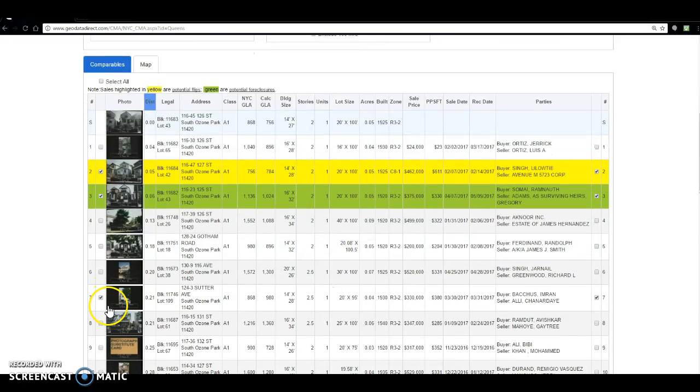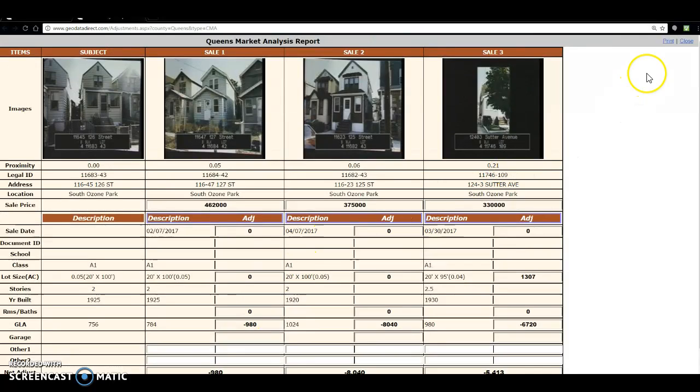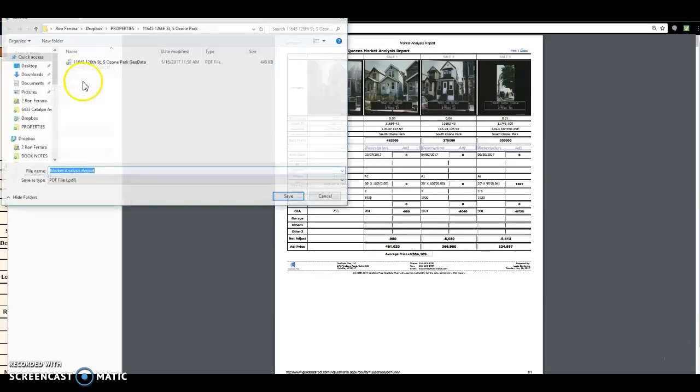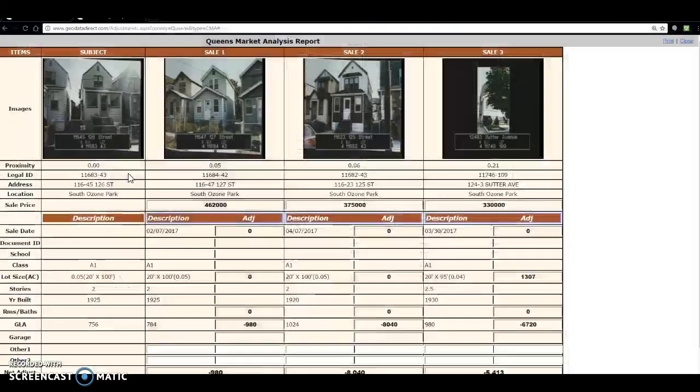Maybe we can go with this one. Because it's 330, it's the same lot. Like I said, 520 seems a little high. And the house is a lot bigger, almost double the size. It's going to take you some time to get used to this, but we'll run a market analysis on some good comps. You see 384 here. So we'll print that out. I mean, this may take some time, but I want to get you used to it. Hopefully, eventually, you can get the hang of this, and it's a little bit more advanced. But we'll see. So we got that. Now that's in there.